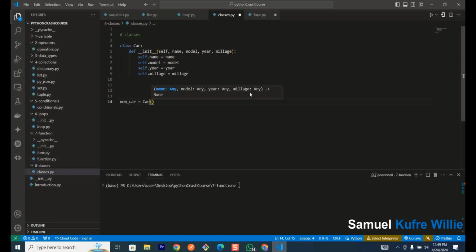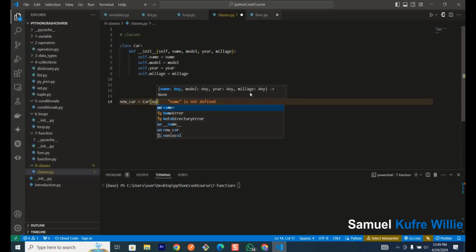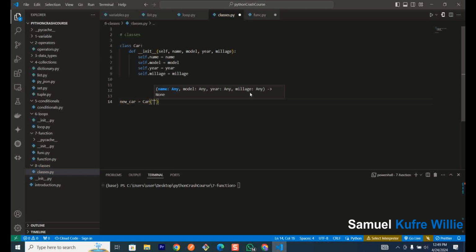So we can now put the name, which is going to be Honda. I don't know, maybe Honda is the one that came to my head. And S-Class, which is the model. S-Class is the model, and then the year 2024, and then finally the mileage.